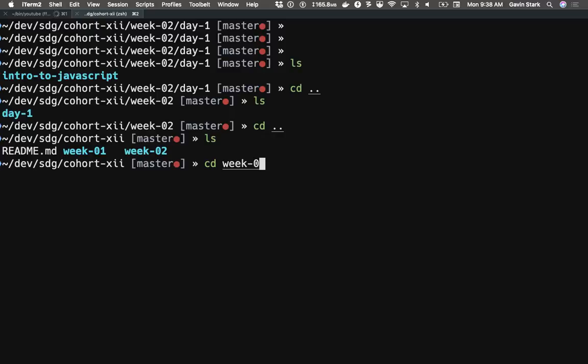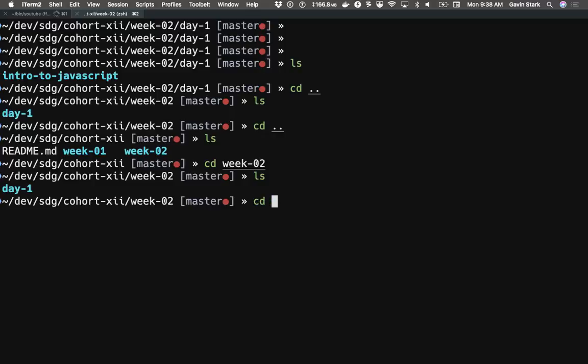So if it can guess the entire thing, it'll guess the entire thing. If it can't, it'll guess as much as it wants, and then I'll say 2, right, and there's my slash. Here there's only a day 1, so if I type in D, right, D will complete all of day 1. So it will guess as much as it can of the name of the folder.